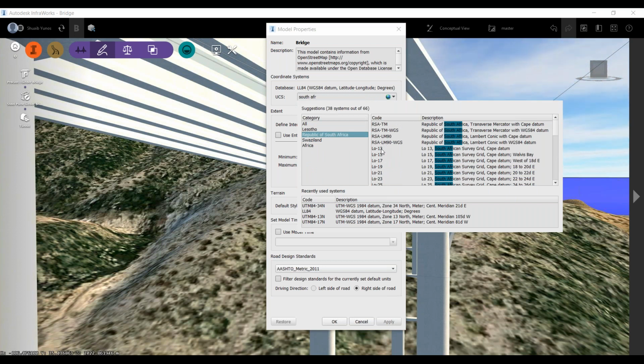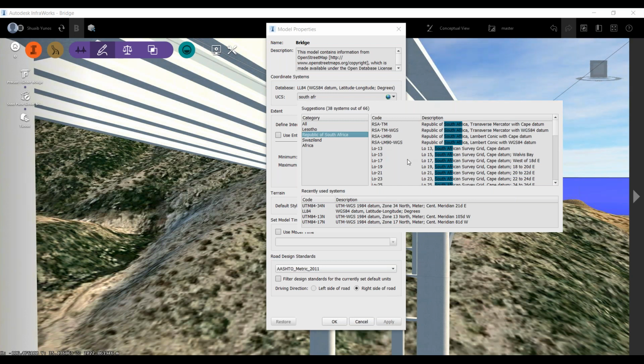If you're not sure, like what I do, I contact the surveyor to confirm, because that is their profession and it's quite easy for them to understand, right? So they will give you the correct system of survey, set that up, and then you can export your model to Revit. There will be no problems, okay? So it's as simple as that.